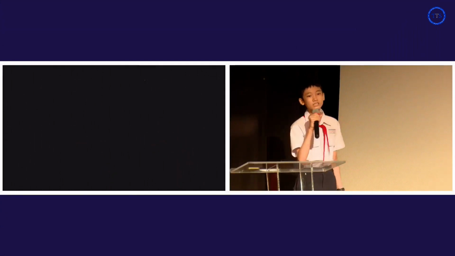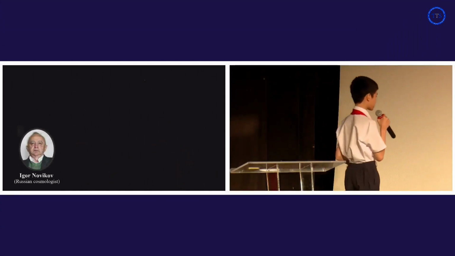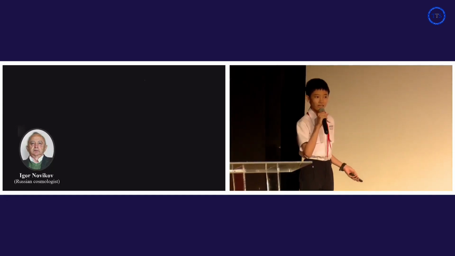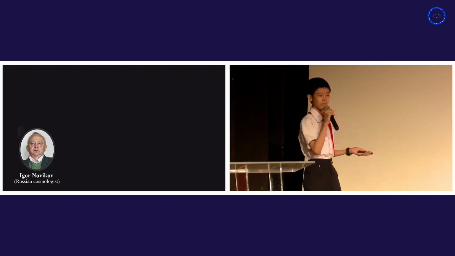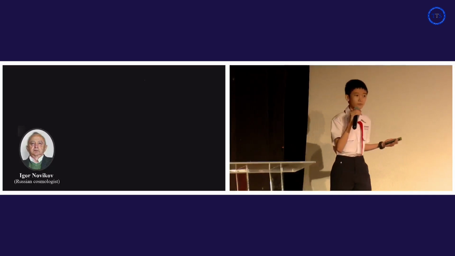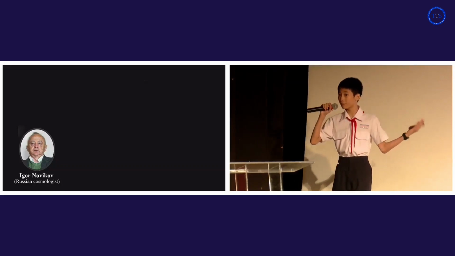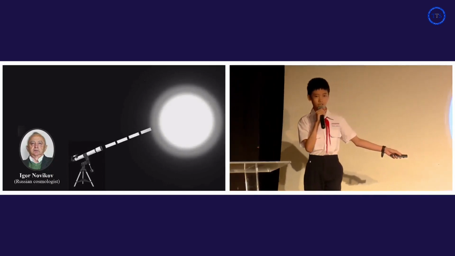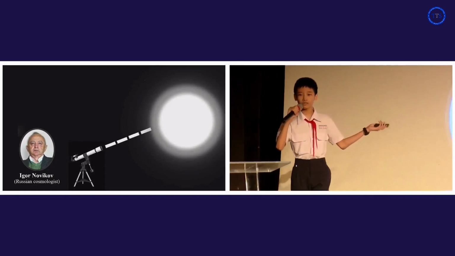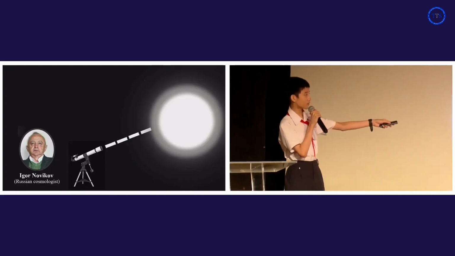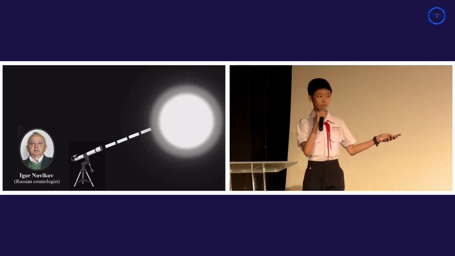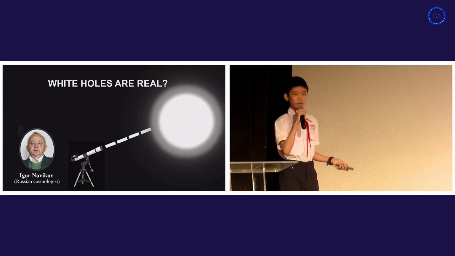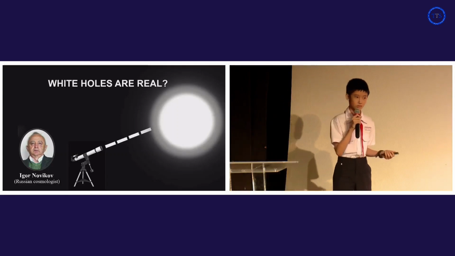But in 1964, Igor Novikov, a Russian cosmologist, did some research about space, and he calculated that white holes are real in our universe. But simply, we just can't prove it because our universe is very big. But one day, a physicist used his telescope to do research about space, and he found a hole in the sky. This hole, however, is shooting out asteroids rather than consuming them. So he believed that he saw a white hole. But unfortunately, he was alone, so nobody believed him.